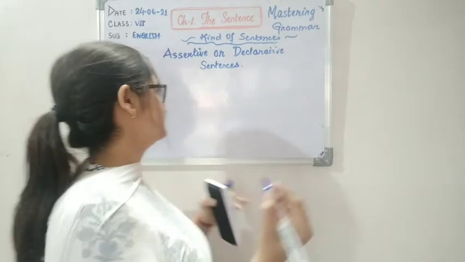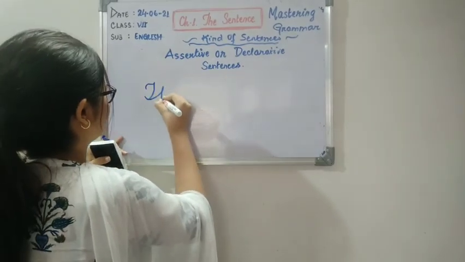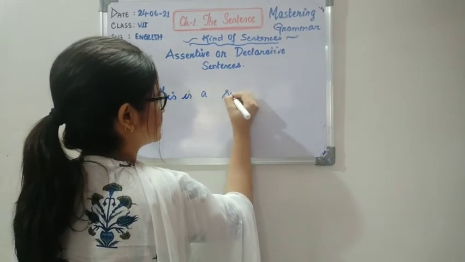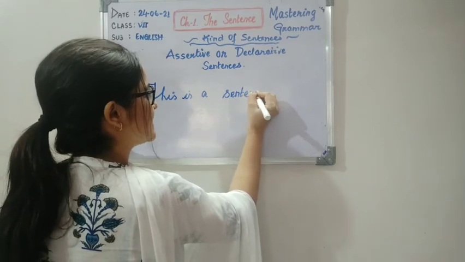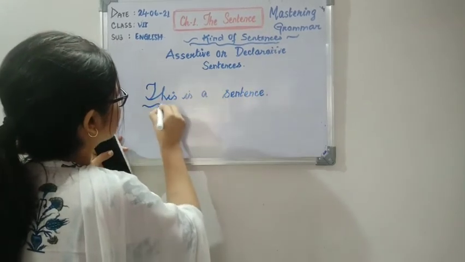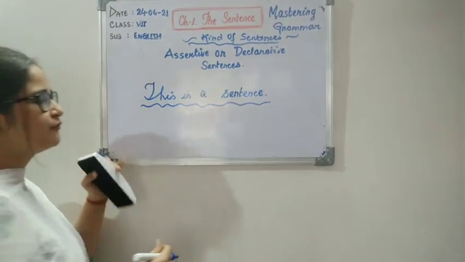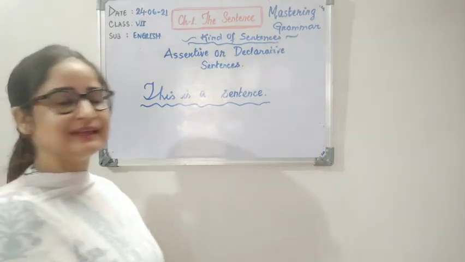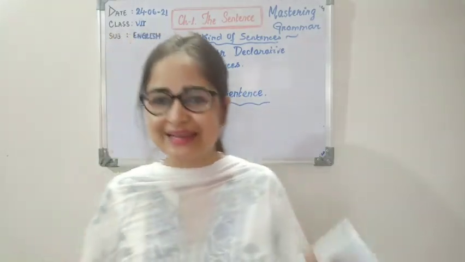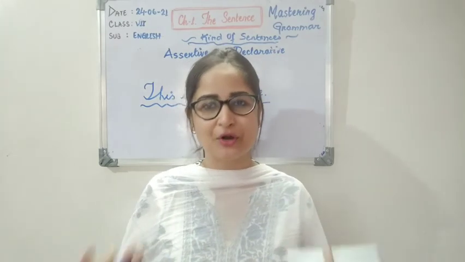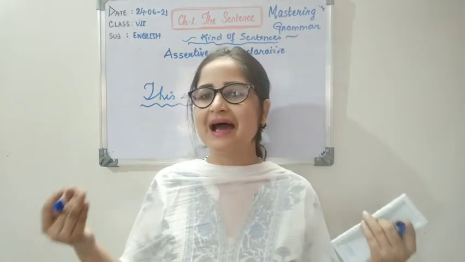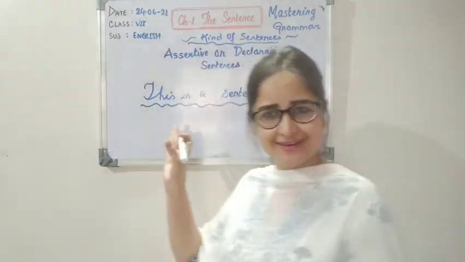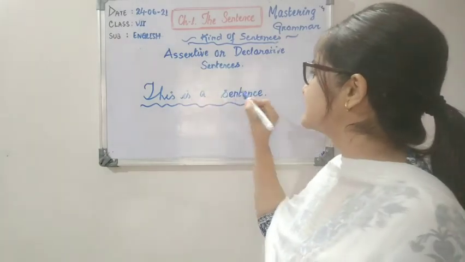If I say just the most common example, you can see that this is a sentence. Yes, this is a sentence and we are learning sentence. So this also becomes a sentence with four words in the group, right? So this is a sentence and I am telling you that this is a sentence. I am just plainly telling you. I am not asking you a question. I am not giving you a suggestion. I am not giving you a command. I am not expressing my emotion. I am just saying that this is a sentence and it's true.